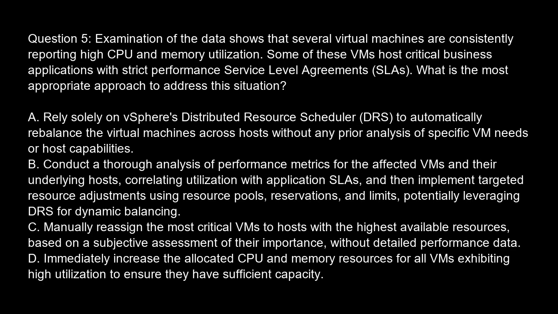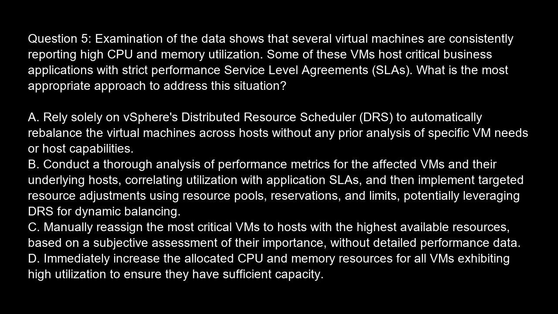Question 5. Examination of the data shows that several virtual machines are consistently reporting high CPU and memory utilization. Some of these VMs host critical business applications with strict performance service level agreements, SLAs. What is the most appropriate approach to address this situation? Option A. Rely solely on vSphere's Distributed Resource Scheduler, DRS, to automatically rebalance the virtual machines across hosts without any prior analysis of specific VM needs or host capabilities.